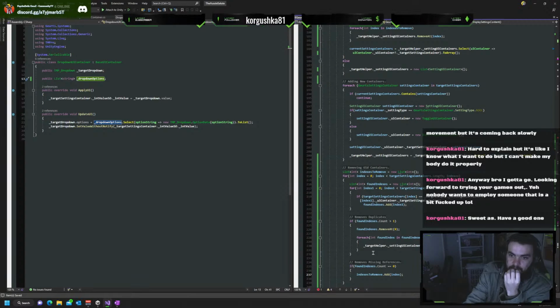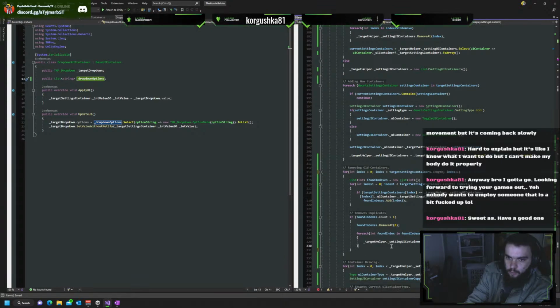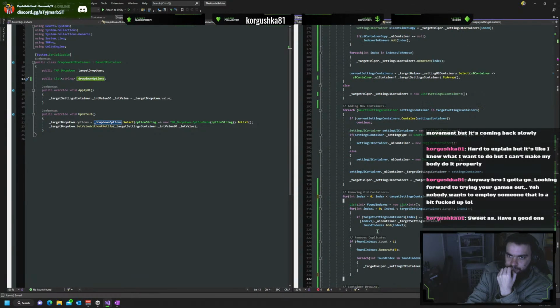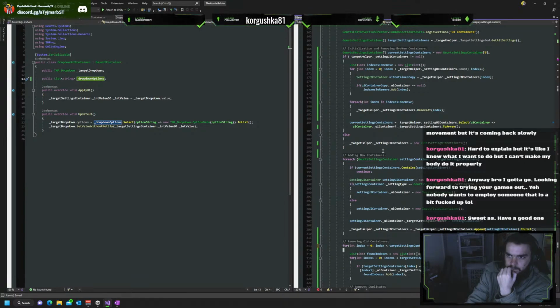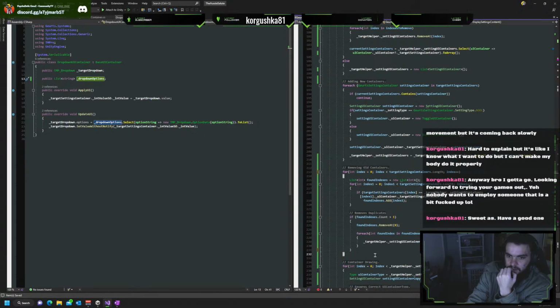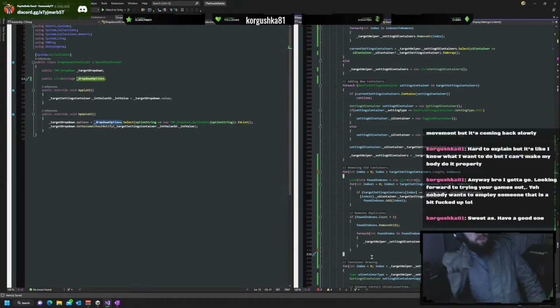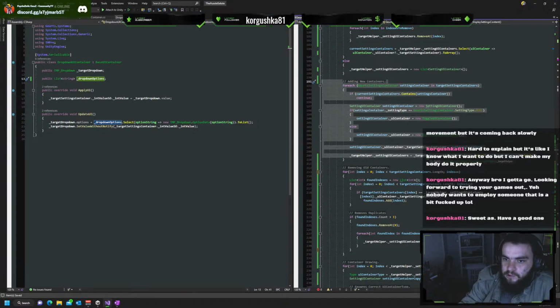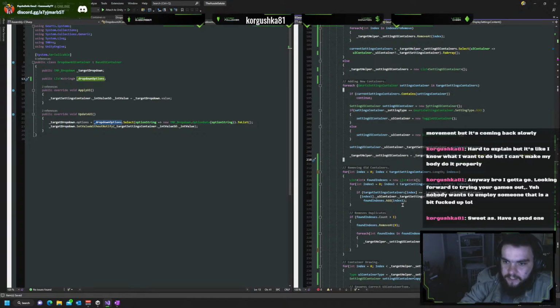That's not right, because this is wrong. We need a different function here, because that would just loop through our target setting containers. But the problem is it's our target helper, and the reference doesn't have access to our target helper. So this removes duplicates, that's fine. Broken containers, that's fine. Removing old containers. Yeah, so this already covers what we were trying to do, because we were doing it the wrong way around.